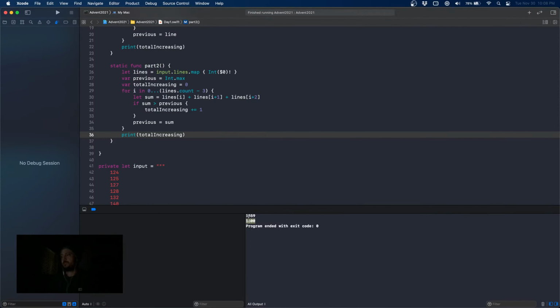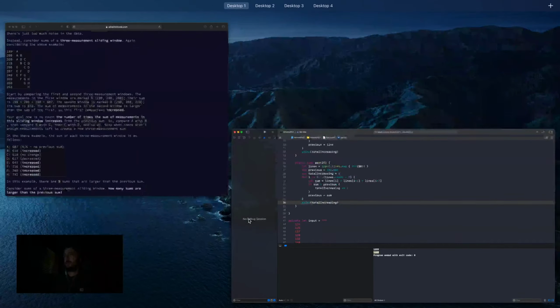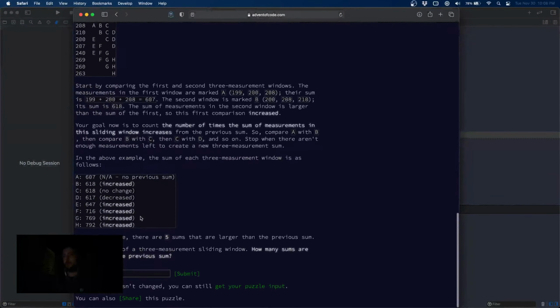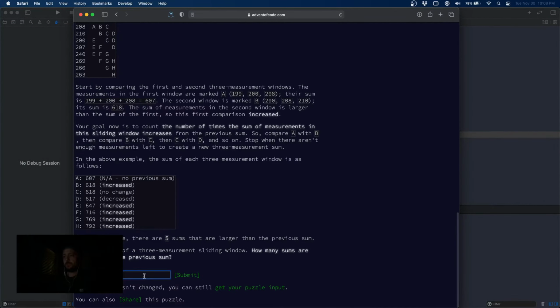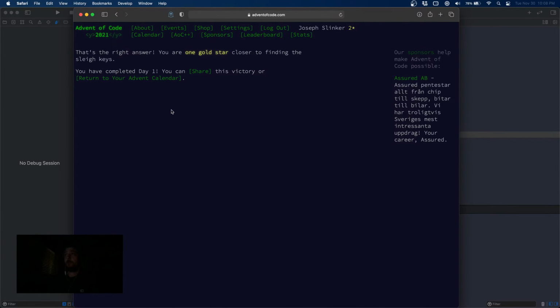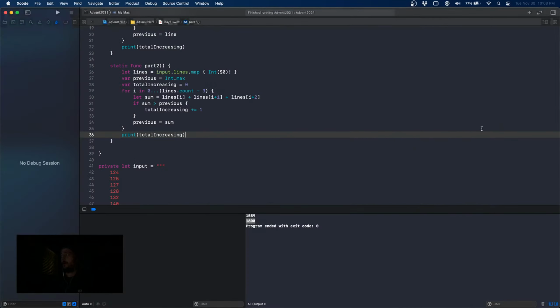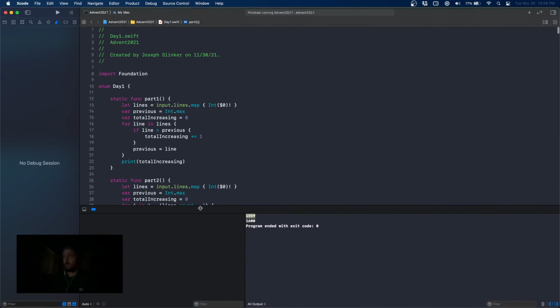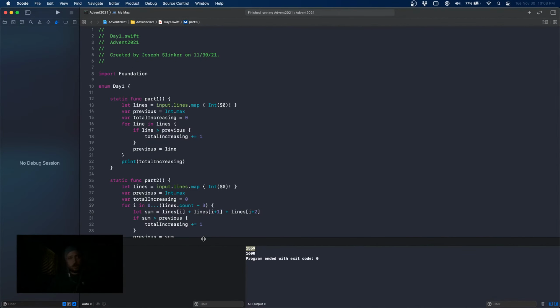So 1600. That seems odd. Like that feels suspicious. But I'm going to submit it. Hey, it was the right answer. I was saying it seems suspicious because it was a round number, but also really close. So let me give an explanation here, like a breakdown of what actually happened in this problem.